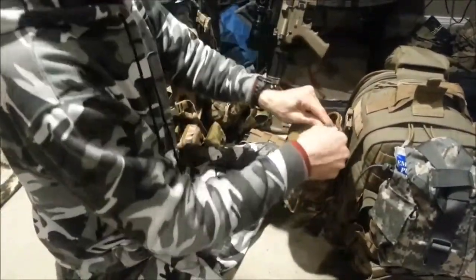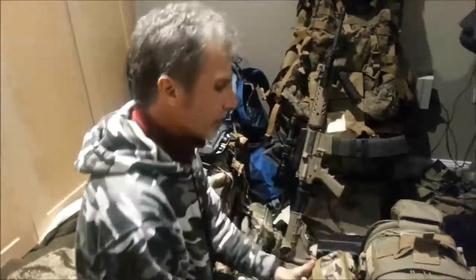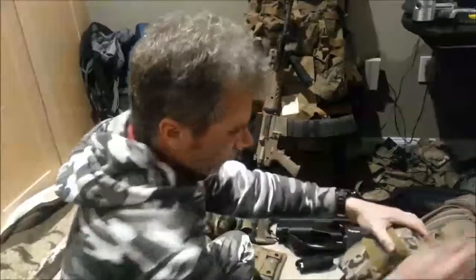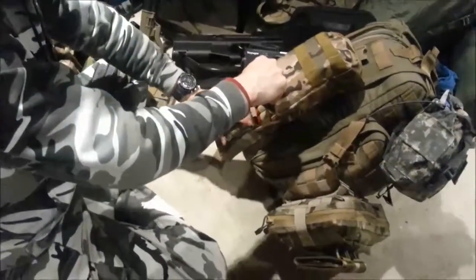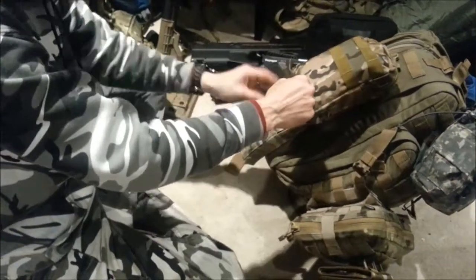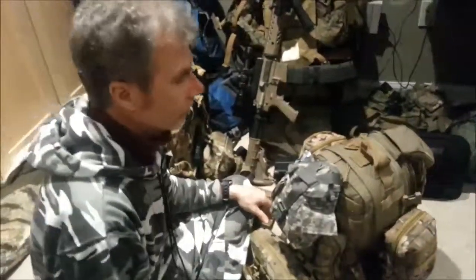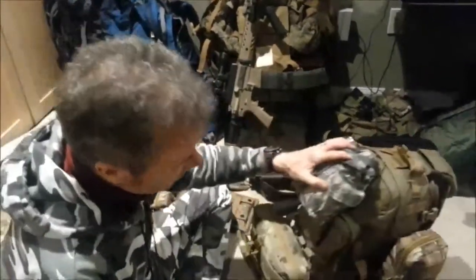That pretty much fills that pocket up. Things are a little tighter than the other kit since it's a smaller setup, but I needed to get at least the minimum in here to survive a couple weeks out of the vehicle. I also have an optional pouch full of shotgun shells — it's a take-or-leave-it item in case I happen to have a shotgun with me, like an LAM4. You can just take it off if it's not needed.